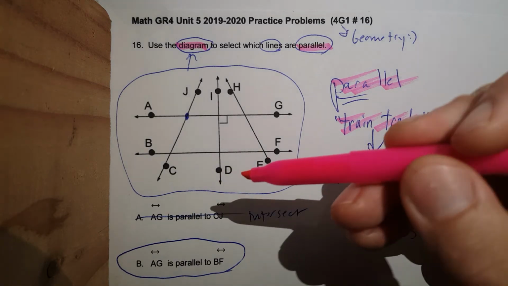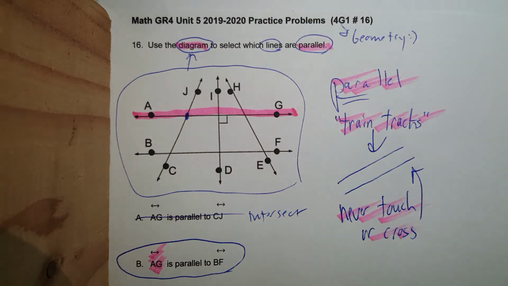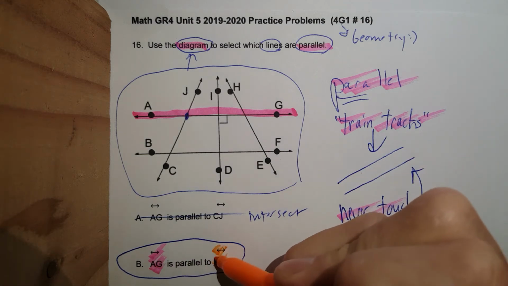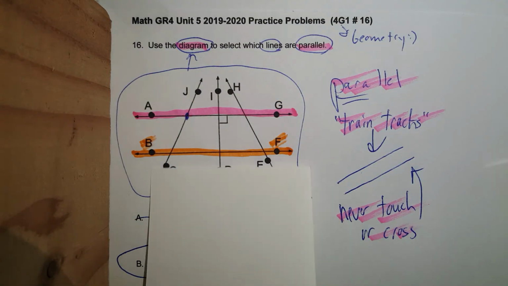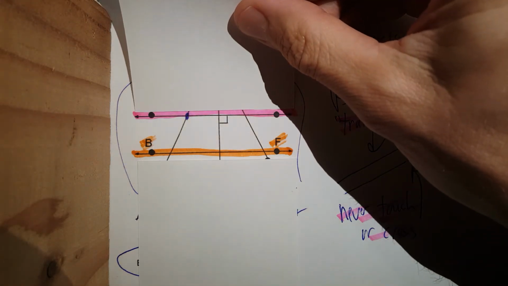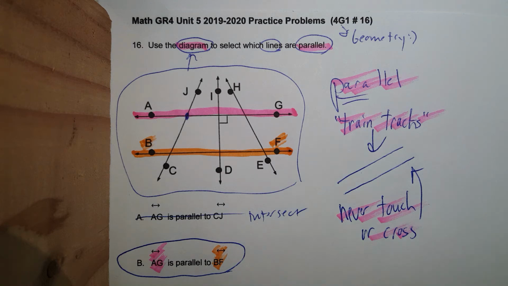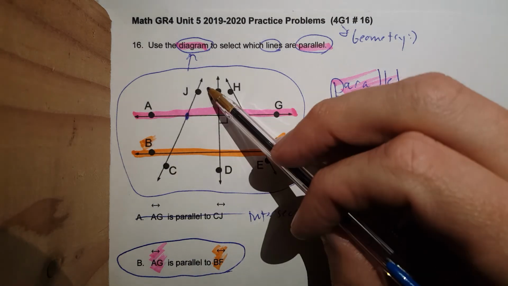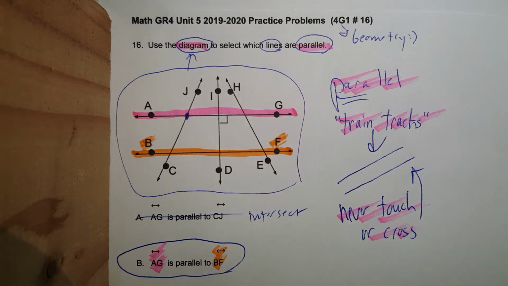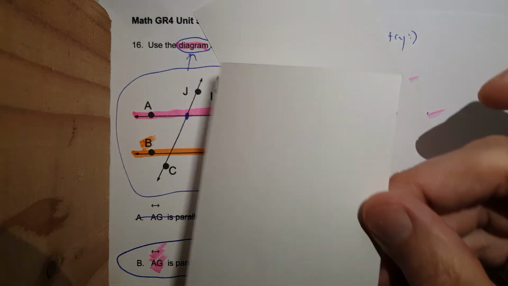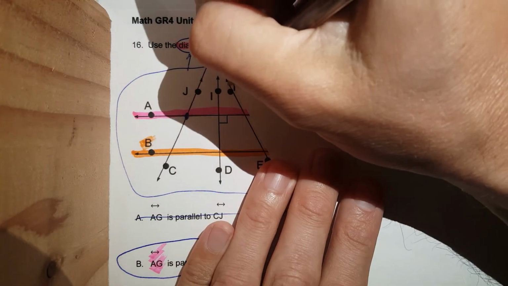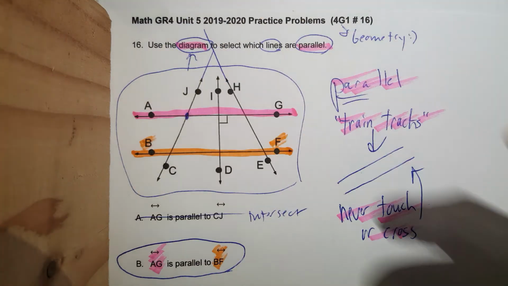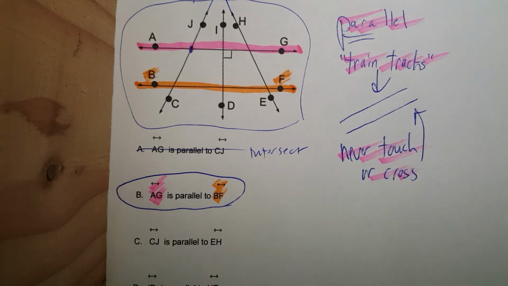And just to prove that point, I'm going to pop. So here's AG. Here's AG. And let's go to line BF. See that? See, these are never going to touch. Look at that. They just go on forever. Like that train track. CJ is parallel to EH. So I have CJ, EH. Now, they don't cross here, but look, they are coming together. They eventually would cross. If I drew these straight out, they're going to touch each other. That train would fall off the track. Look at that. It's getting smaller and smaller. So if I scroll down so you guys could see that one, it was this one right here. CJ is parallel to EH.